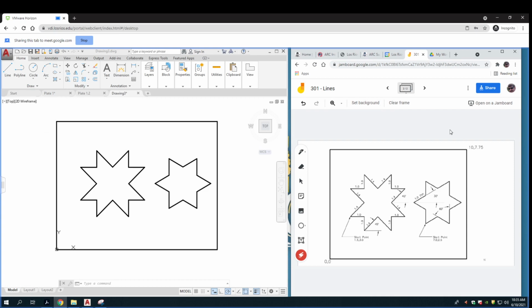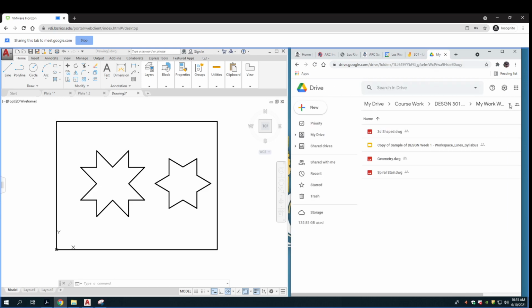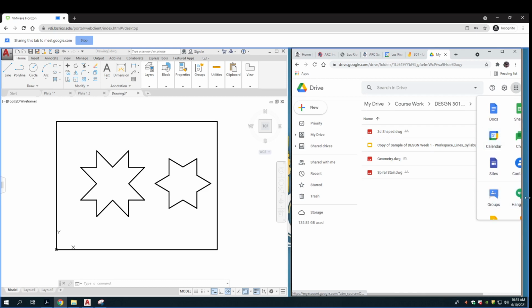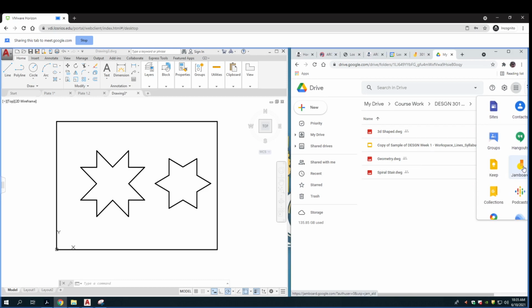But to get to Jamboards, if you're in your Google Drive, Jamboard is one of the things that's available to you. And if it doesn't show up on your regular one, you might have to come down here and go to the Get More.